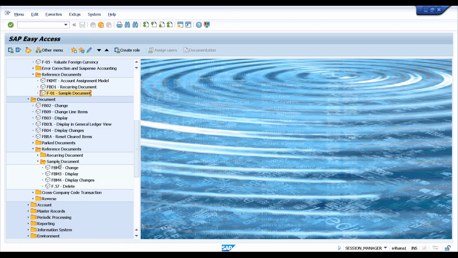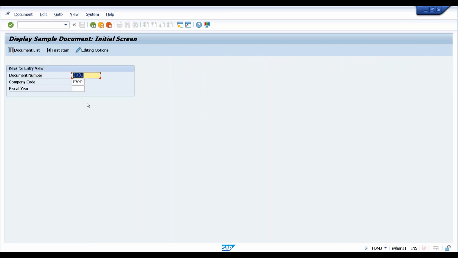Here you see in the reference documents, we have change, display changes, delete. So FBM3, click here. It's telling you there is just one document, so I fetch that document number from the table, from the system and showing it.